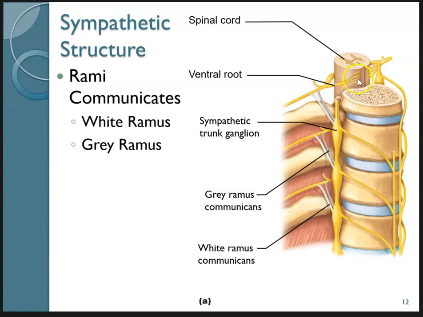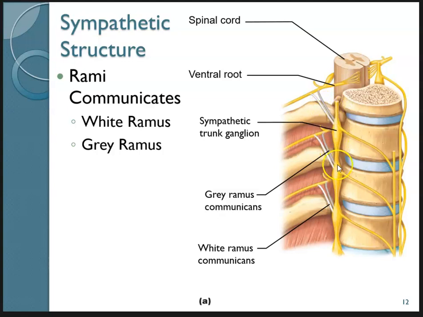They will leave through the ventral root. They will join up at the spinal cord. They will join the dorsal root, the sensory neurons, and then they keep going down the ventral ramus. So dorsal ramus goes that way, ventral ramus goes to the front. What they do is very interesting. They do a loop. Okay, so we have these two pathways which will go into the trunk.